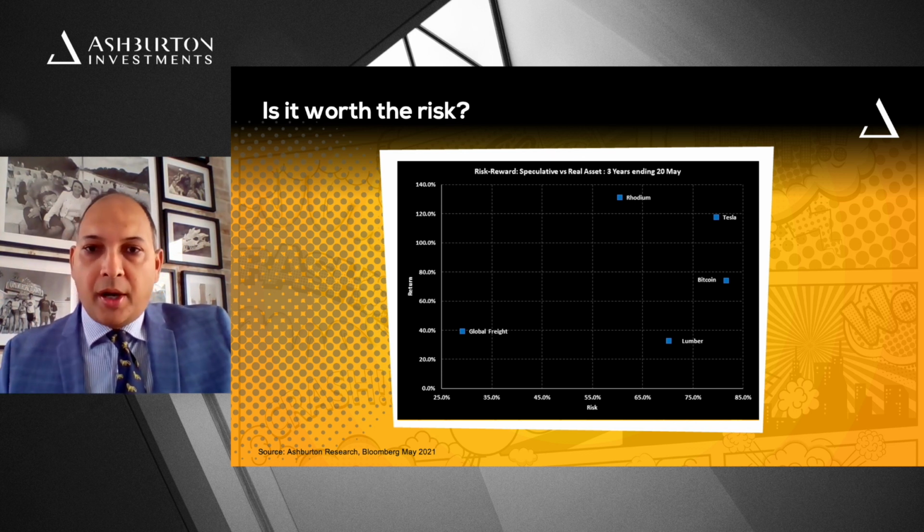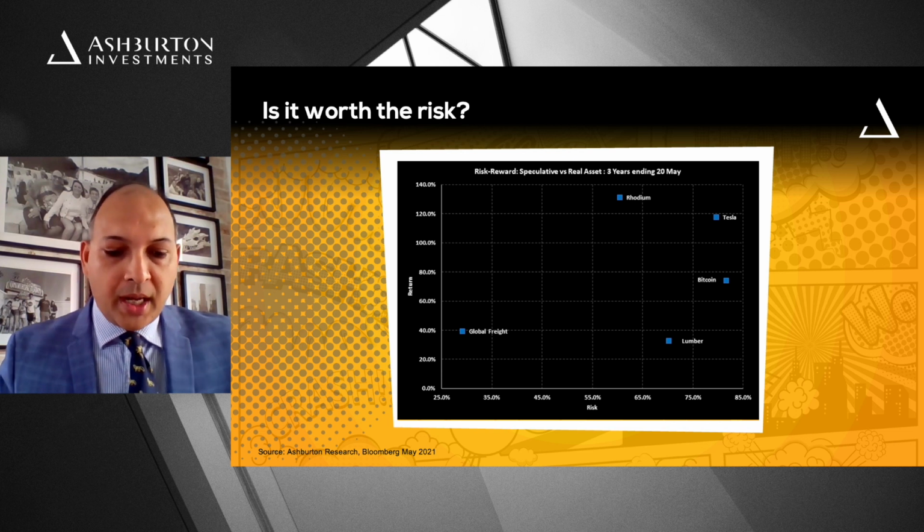And other potential investments like rhodium and Tesla seem to even have a better risk return trade-off, and yet they are equally as risky. So it's always caveat emptor. When faced with new ways of making money, ask yourself, is this time really different? Are you buying assets with predictable cash flows? Are you following the advice of some nefarious blog who are more likely to lose you money than make money?